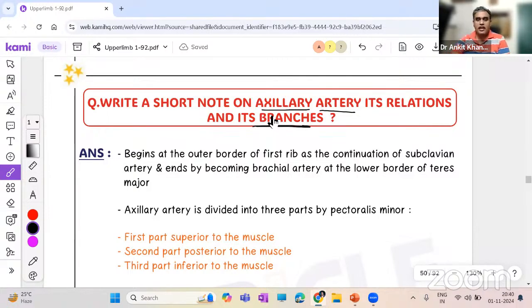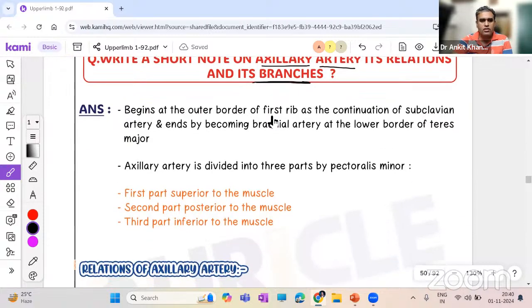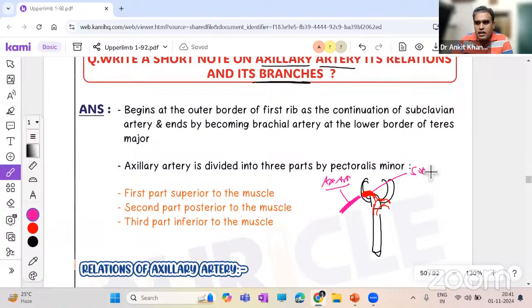Try to understand this. If I try to draw over here, though there will be images later on also, suppose I make the sternum over here. Look very carefully. I'm not drawing the clavicle, I'm drawing only the first rib. Imagine this is the first rib. Now let us draw the aorta. This is the arch of the aorta, behind the manubrium. From here comes the brachiocephalic trunk on the right side, and there you have the right subclavian. So this is the subclavian artery. Till the first rib, or proximal to the first rib, it is the subclavian artery without doubt. But as soon as it crosses the first rib, I'm changing the color a bit. This is now which artery? This will be the axillary artery. So this is your axillary artery, and this over here is the subclavian artery.